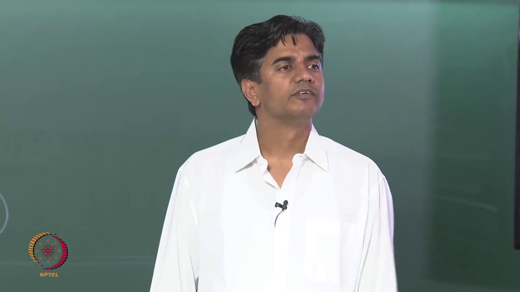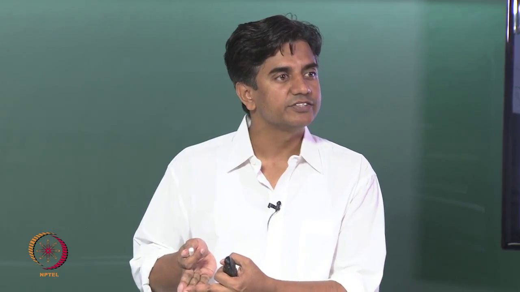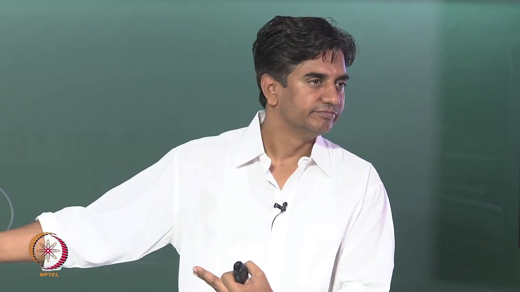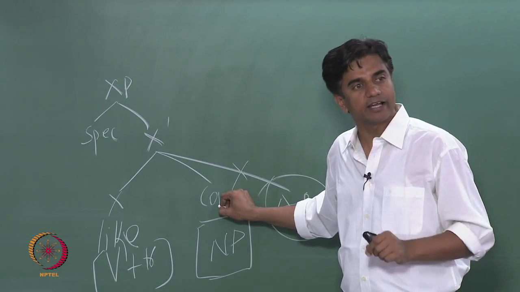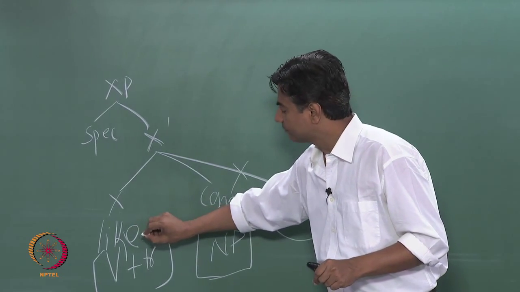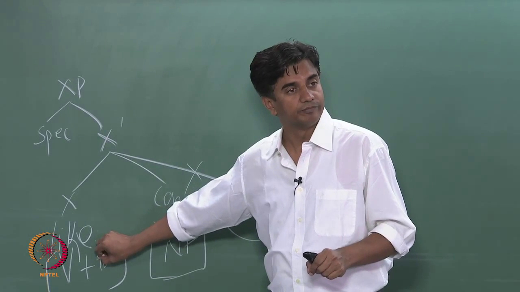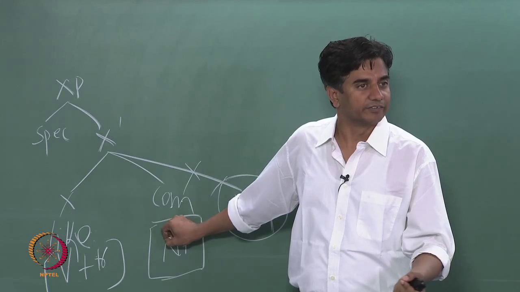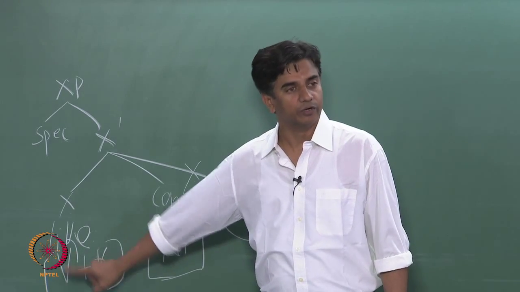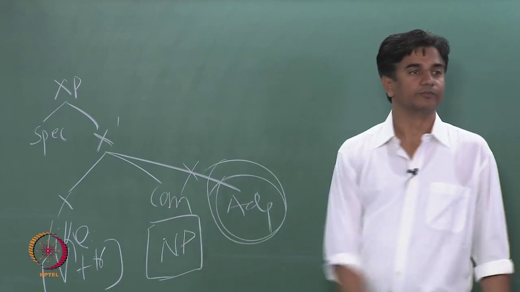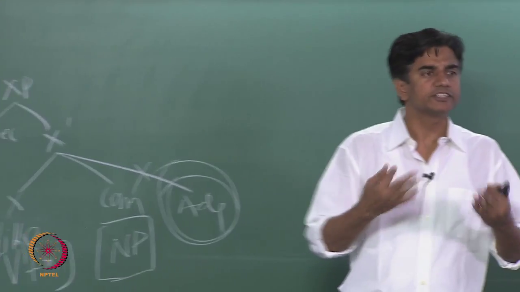Adjunct, is it like a phrase of an adverb? Exactly. Everything that is not subcategorized by the verb. By subcategorized, I mean everything that is not required, desired, and guaranteed by the verb is adjunct. What is guaranteed by the verb is its complement. What do we mean by guaranteed and subcategorized? The fact that this verb is a transitive verb, it needs an object, which is its complement. That is what we mean. This complement is subcategorized, required by the verb, desired by the verb. Now, this thing is not desired by the verb. The verb does not essentially need it.